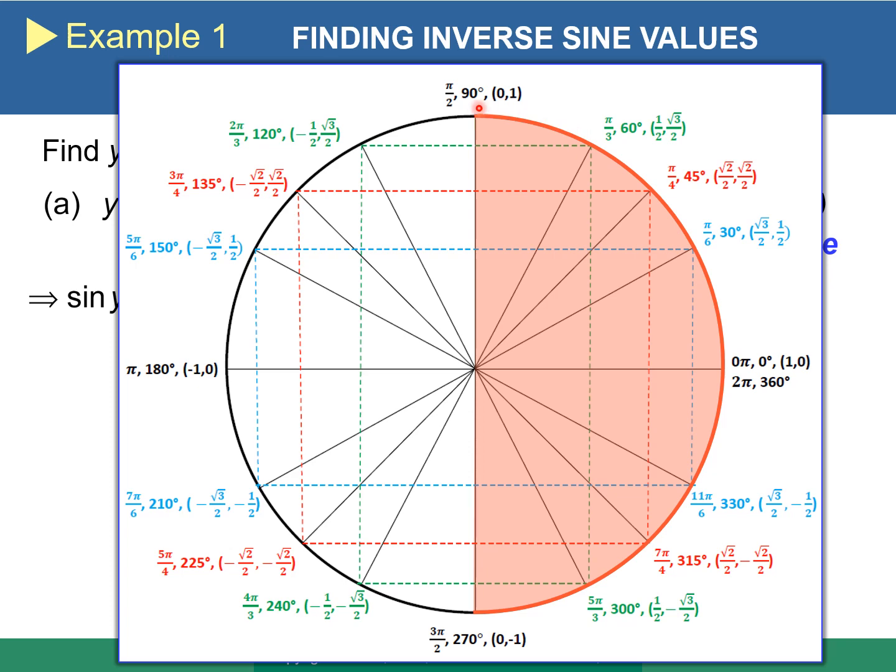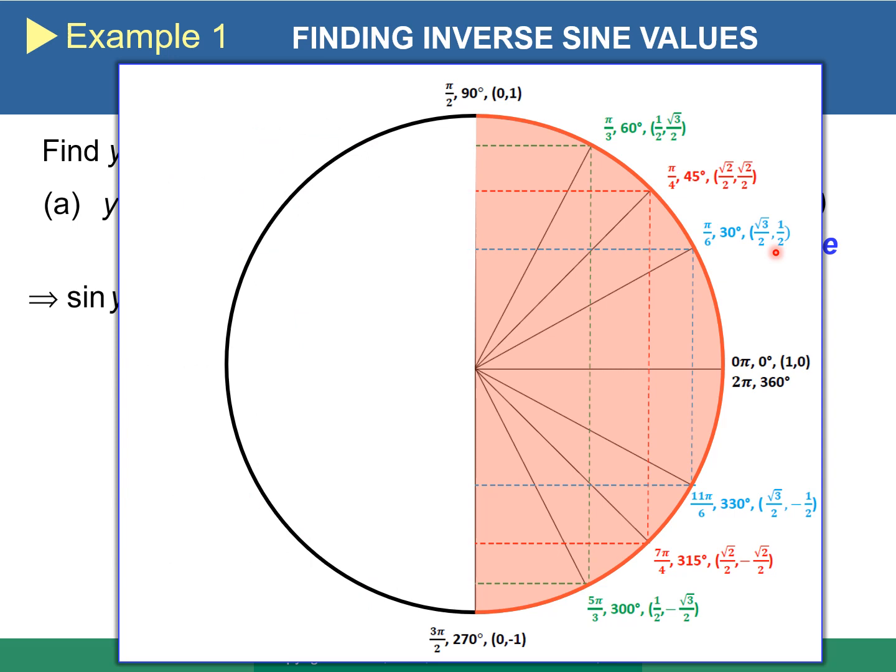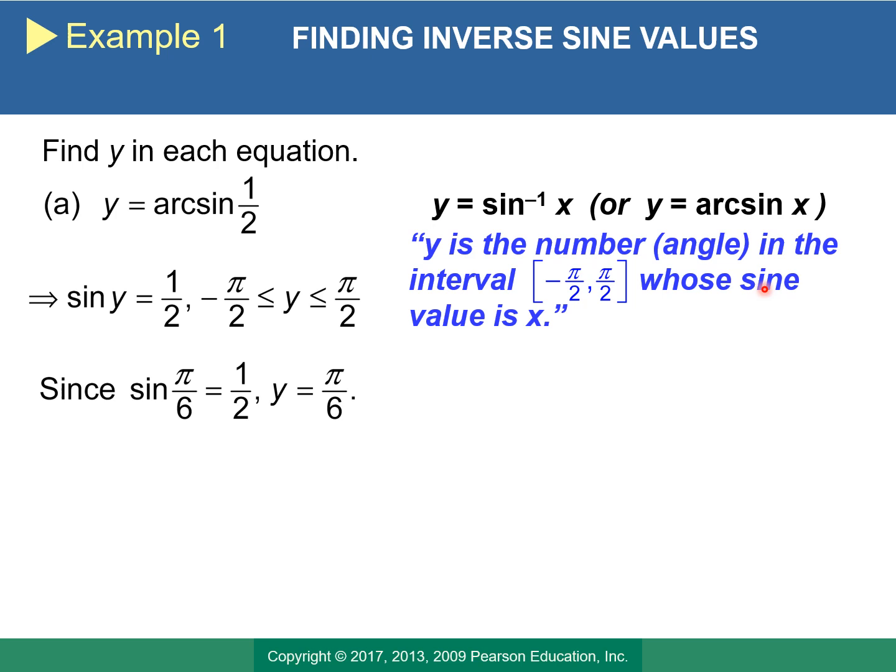Okay, so we are thinking about which sine value in these two quadrants would be 1/2. And hopefully you're looking for the y component of your ordered pair, which is right over here. So we're only looking at these two quadrants, and we're going to pick π/6 because that is the angle, our 30 degrees, that gives us a sine value of 1/2. And so since sine of π/6 is 1/2, that's our value for our sine inverse. So y equals π/6, or you can say arcsine 1/2 is π/6, or sine inverse of 1/2 is π/6, and that would be the answer.